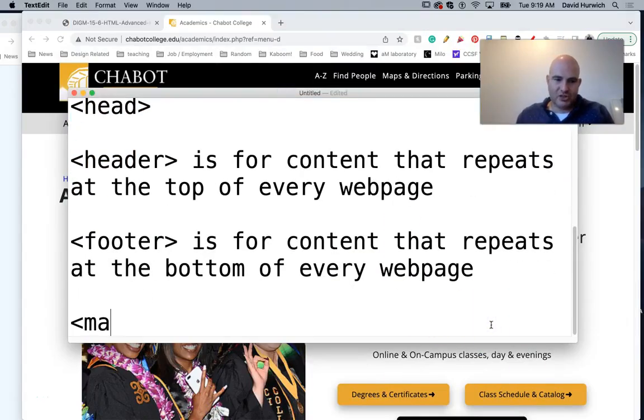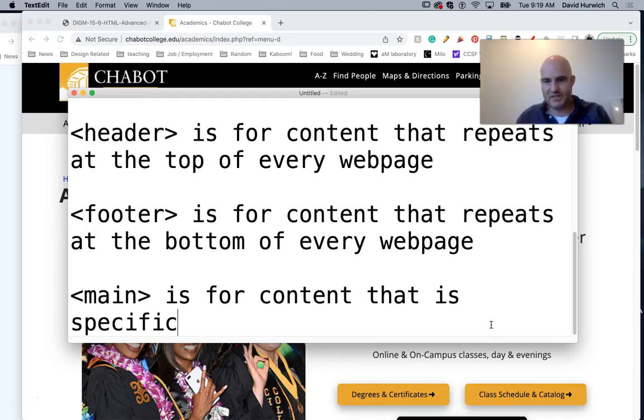We also have the main section. Main is the main part of the document. So the main section is for content that is specific to that web page.